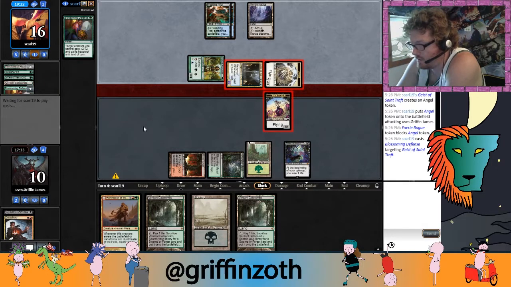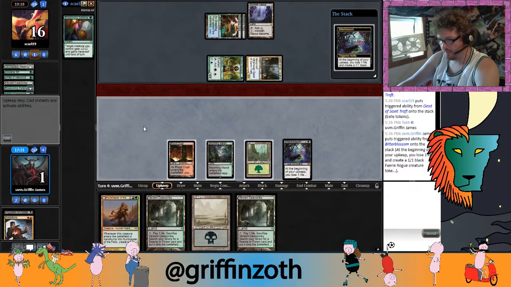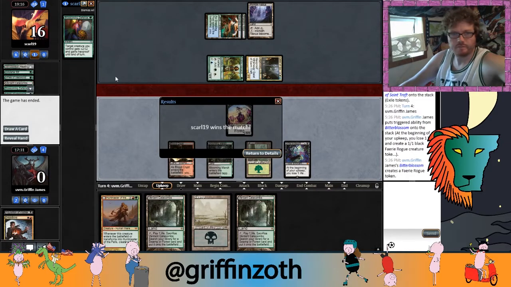Blossoming Defense plus another Vines. That's gonna be it. That's too bad. We had a great hand, but we just could not beat that Geist off the top on turn two. All right, fair enough. Let's go to round two.